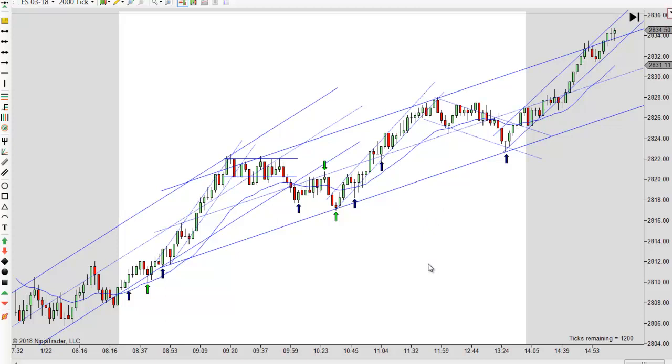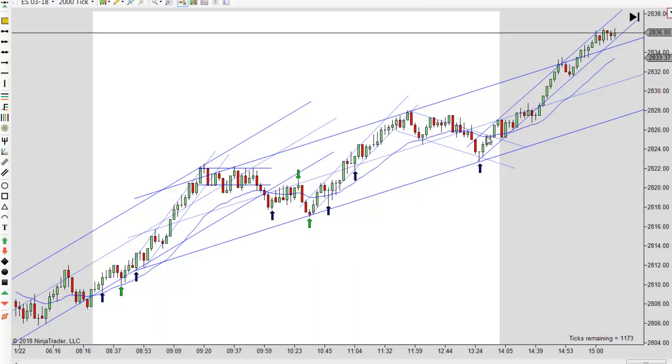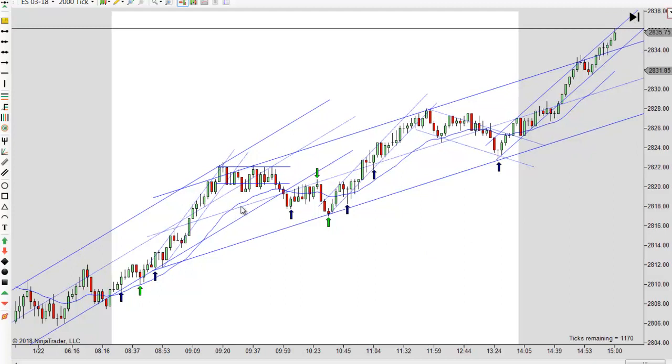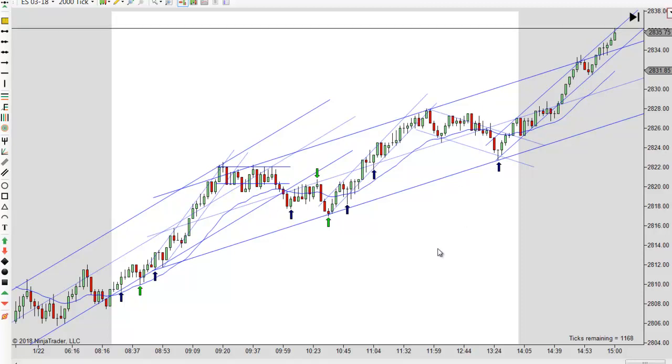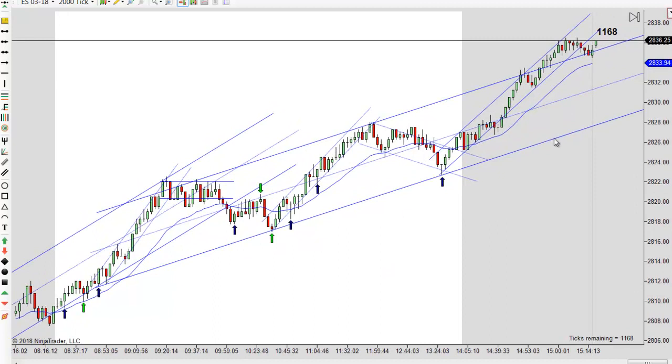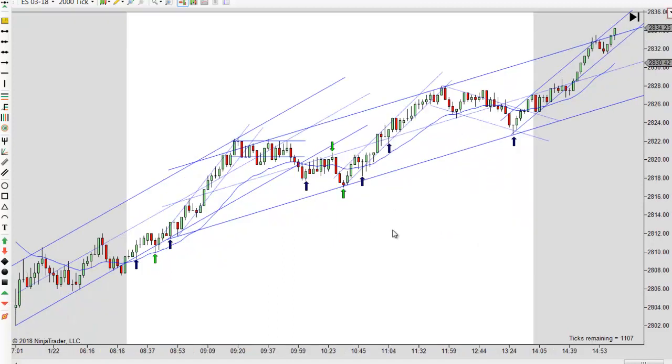The mid lines are always the dangerous places. And getting long here on the way up, unless you've got a failed second entry short or some kind of trap or multiple bounces off the trend line, again, you got to be careful. Because it could turn down off that midline. It's always a lot more suspect in the middle versus off the lows or the highs. And that's where the key places are, this trend line. But it doesn't mean you won't get some longs and shorts off those mid areas, but you got to really know what you're doing, and you got to really be reading it properly. So just keep that in mind.